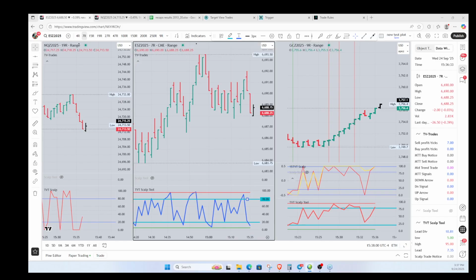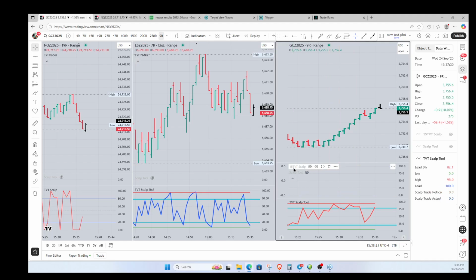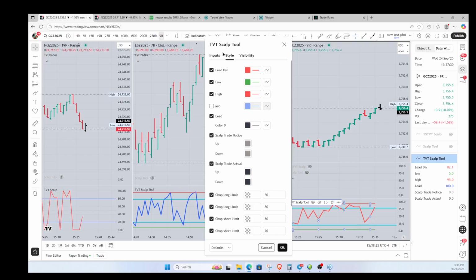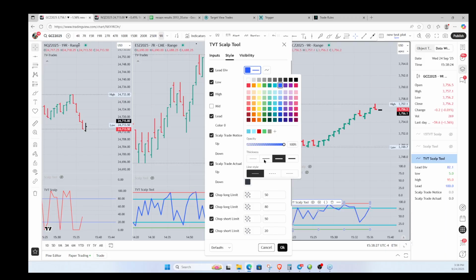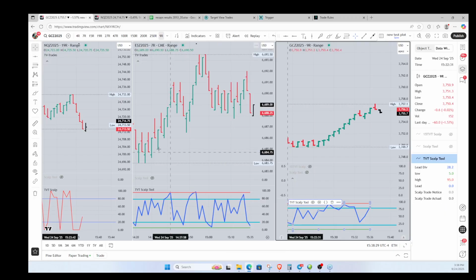Where's my gold? This needs to actually turn down on this one. This wasn't a fade, so I'm sorry, I was wrong about that. I'm doing two things at once, so I'm really going to be confusing you guys. I really don't mean to do that. I should probably just do one thing at once right now. So we're all looking at the same thing. Okay, let me do that. Let me get rid of this guy right here. Alright. And let's make this blue. So look at the same thing on all the markets, okay?